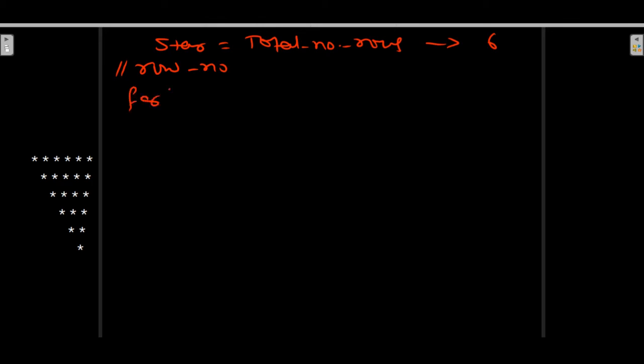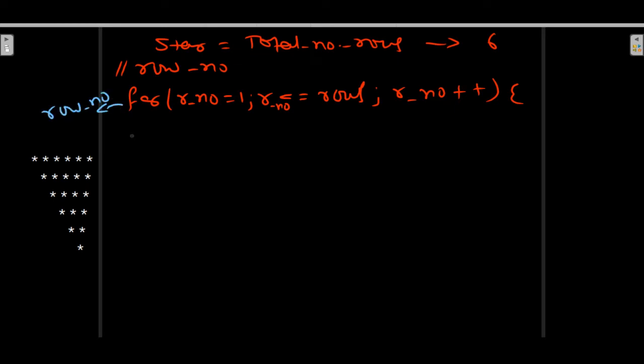So we will write a for loop, for example, r_number equal to 1. And how many times will this loop execute? It will execute exactly total number of rows times, so let us give it as rows. In our case, it is 6. So rows is the total number of rows. Sorry, it is r_number. We need to increment this r_number, so this will keep track of the row number, that is, for which row we are executing.